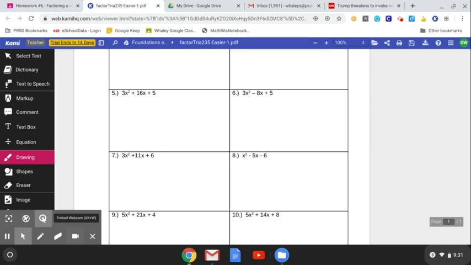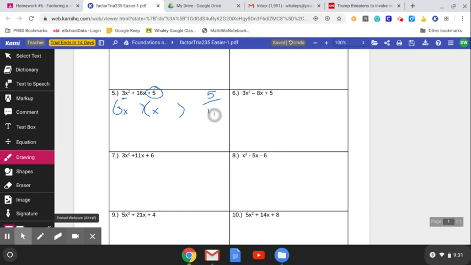First, as always, we look to see, is there a greatest common factor here? There's not a number that divides evenly into them and they all don't have the same variable in common. So that means it's going to have to factor into two binomials. Since it starts with 3x, one of them will be 3x, the other will be x. Now, the numbers we choose have to multiply to be 5. Well, there's only one way to multiply to get 5. That's 1 and 5.